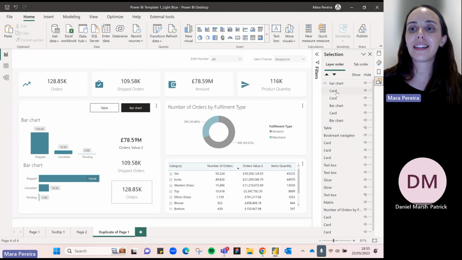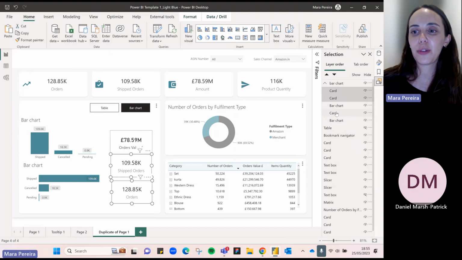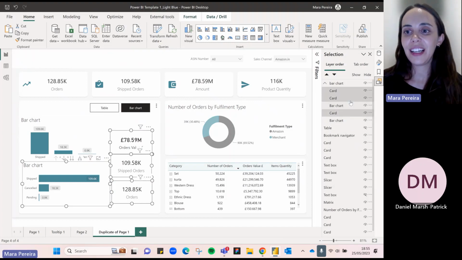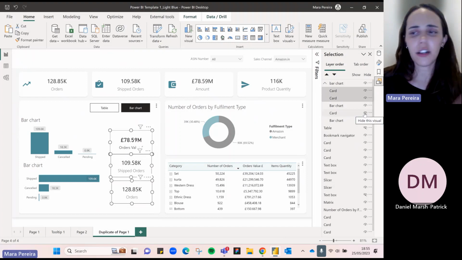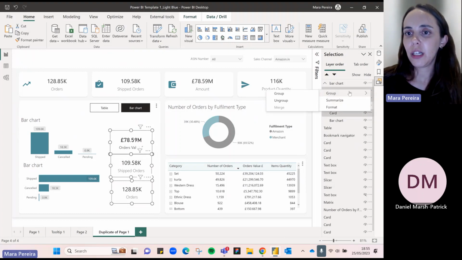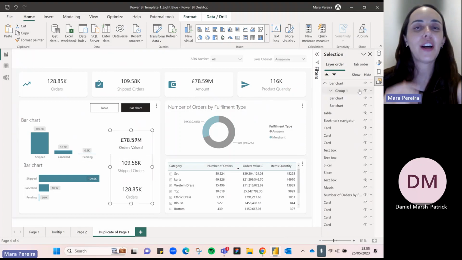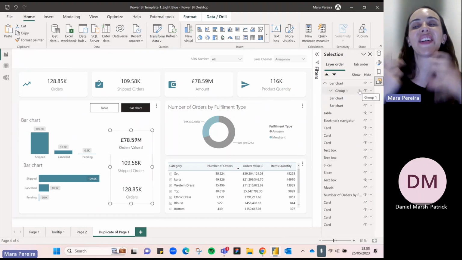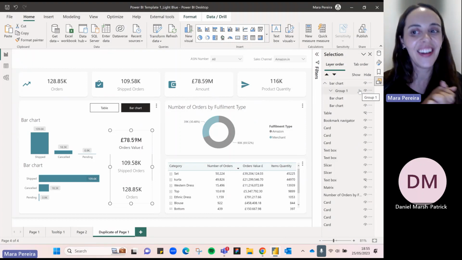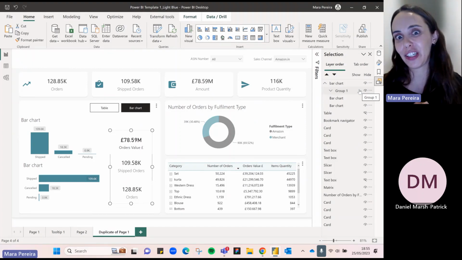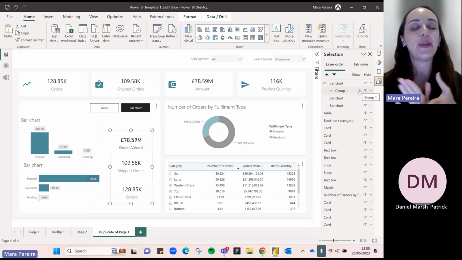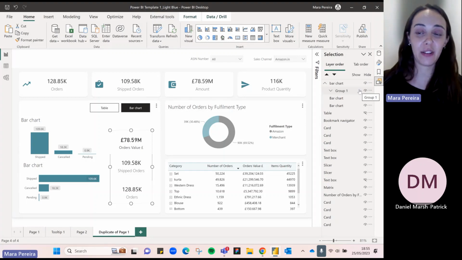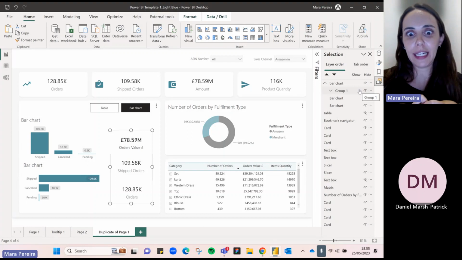And one nice thing is that you can do groups inside groups. Imagine that you wanted a group inside the group. So these three cards, for example, you can make another group. Now you have a group inside the group. So you can go really crazy with the grouping of your visuals. And again, I think this is probably the best secret to properly organize your visuals and bookmarks, and especially to update the bookmarks.